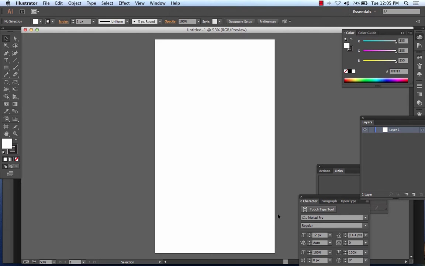Again, try using RGB. The problem with using CMYK and making artwork for a cell phone or for a computer screen is it's going to shift. The other problem with not saving as RGB is if you're in CMYK, you can't save a PNG. You're restricted by certain file formats using the CMYK color space. So use RGB when you are making things for the screen so that you can save your artwork in the appropriate file format.